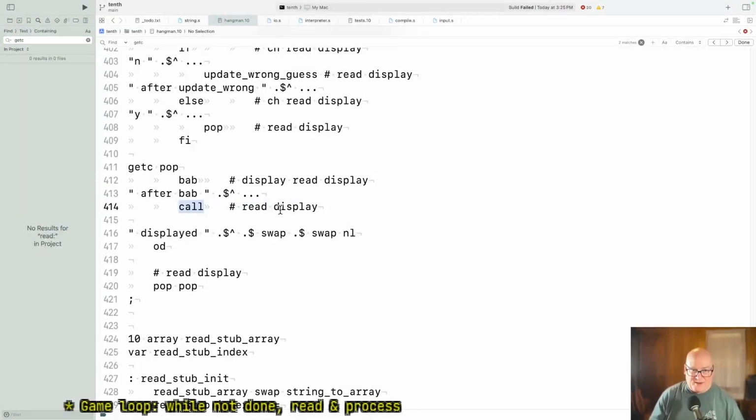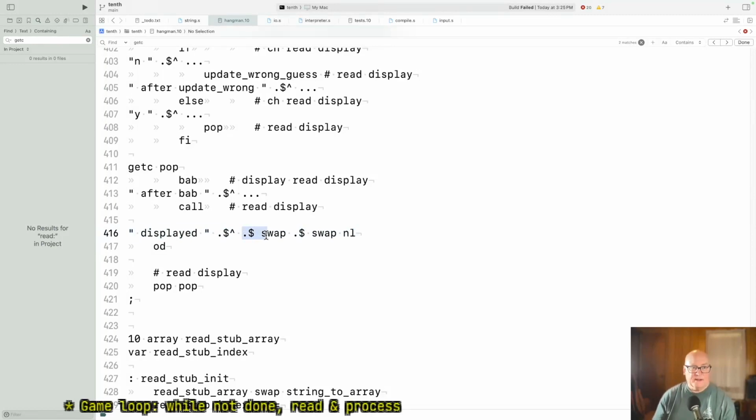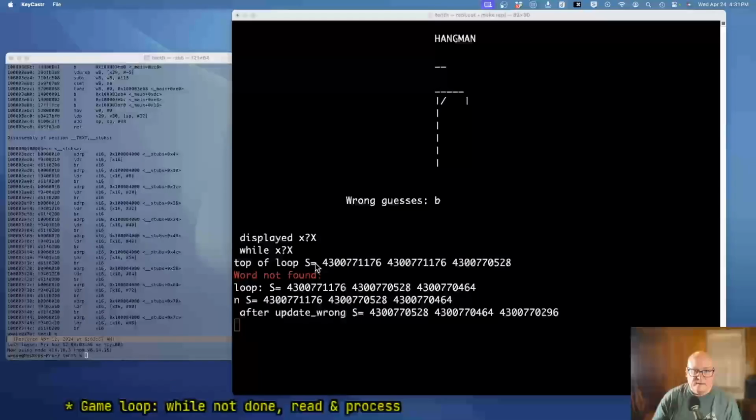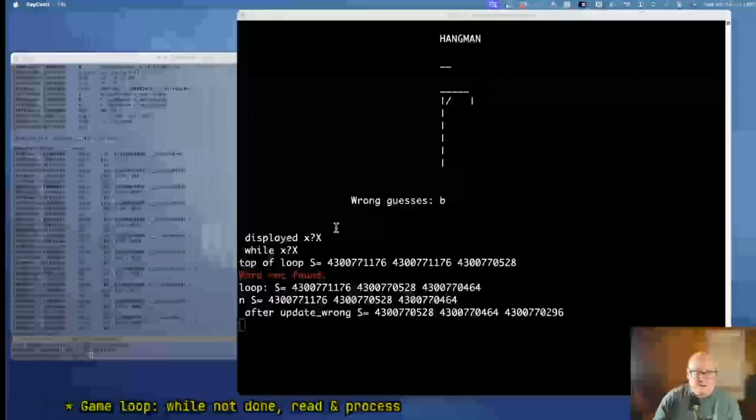It maybe call is not acting the way I thought. But why would it blow up reading this string? Oh, it doesn't blow up. It just looks like a weird thing.